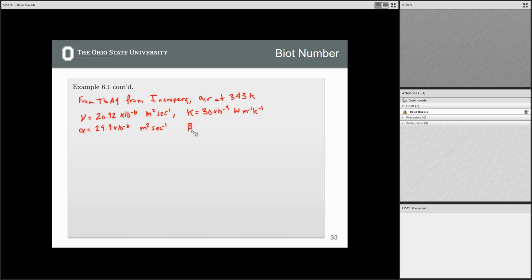Beta is 1 over the temperature expressed in absolute temperature, so we have to have this in Kelvin. This can be equal to 1 over 343. And then our L bar is the cross-sectional area over the perimeter. So this would be WH over 2W plus 2H. Okay. So this is 6.67 times 10 to the negative 5 meters. Now we have everything we need to calculate a Rayleigh number.